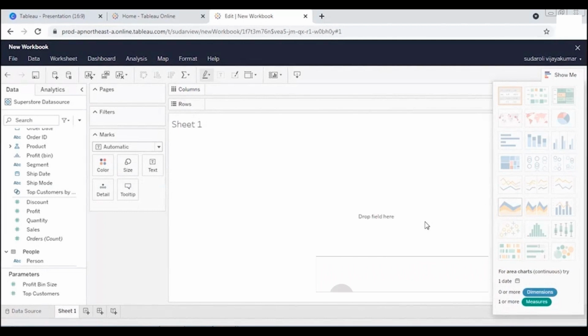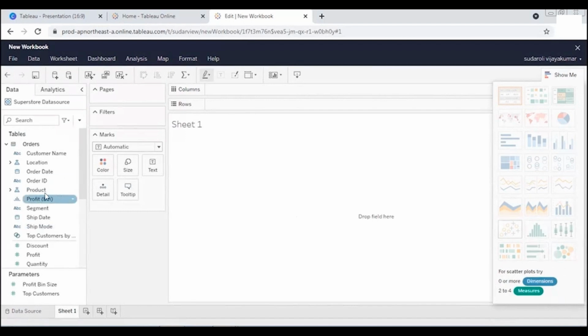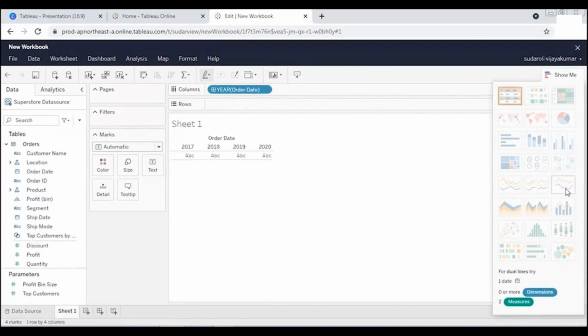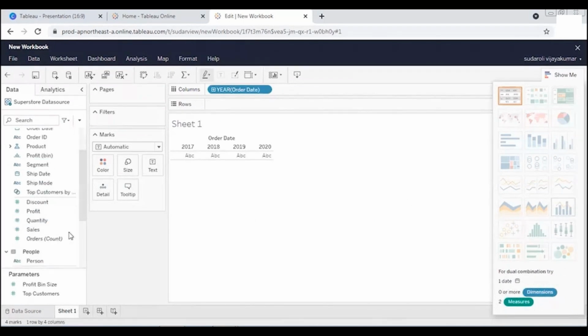See, the area chart is something which we will be using whenever we have to deal with a quantitative value, and that quantitative value is going to change over a period of time. For example, maybe my dimension is order date, and as per the order date I just wanted to find out how much quantity is there.